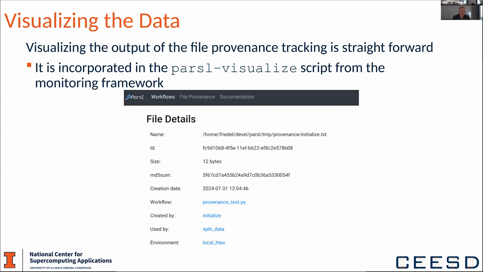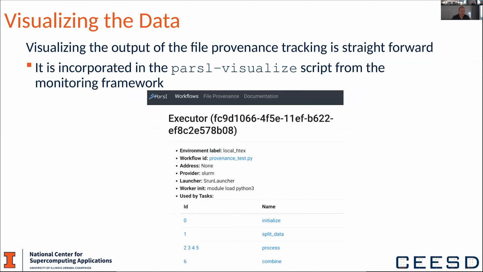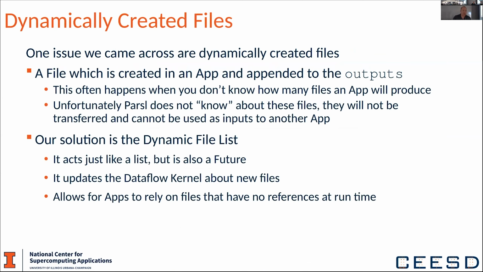You can also click on the environment tag, and it'll tell you, okay, here's the worker init line, and here are the tasks that used it, and the files. You can go through and find the files that were associated with that environment. So this has been a great help in cases where we run things a lot, or where it takes days or months to do a run, to be able to track it all.